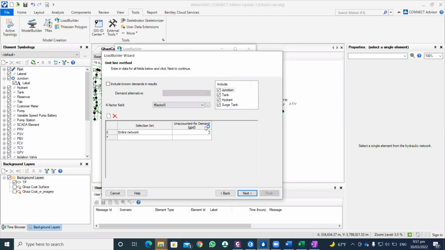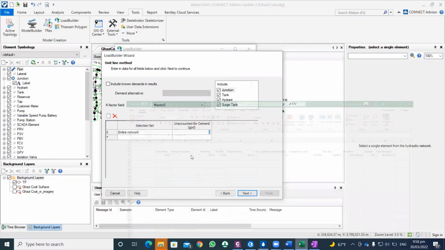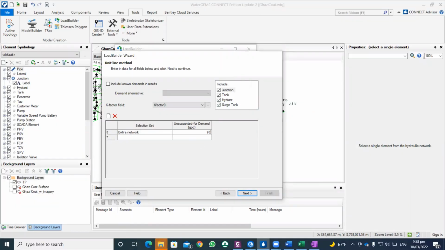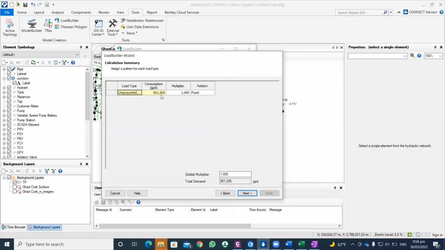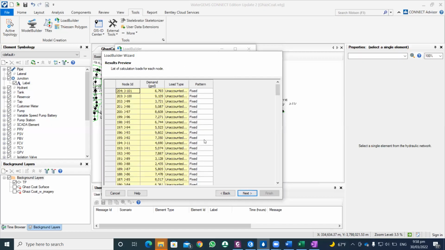So the gallon per day demand is about 951,205. I only want to include the junctions. So it will calculate a demand for each junction.